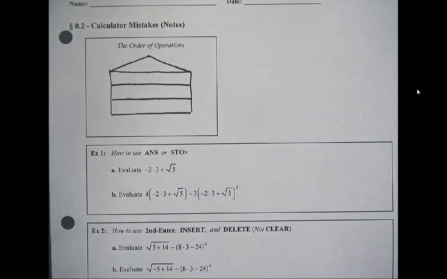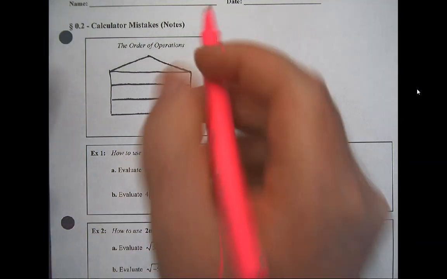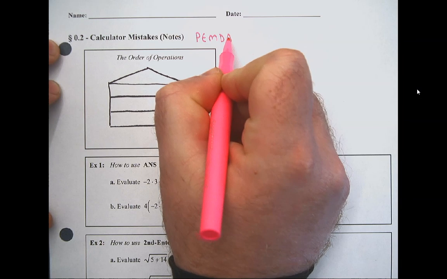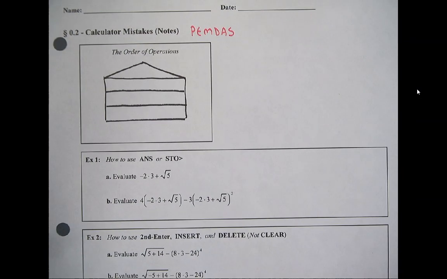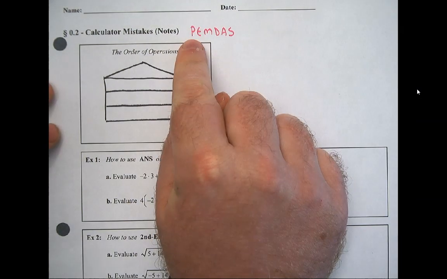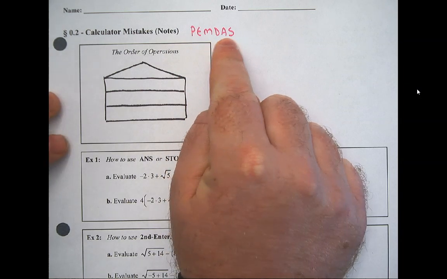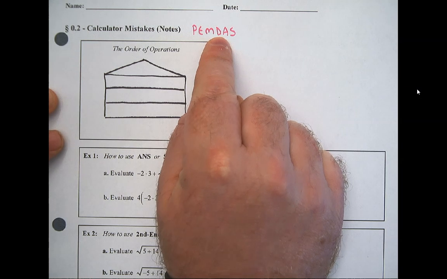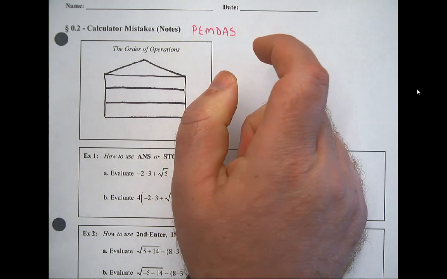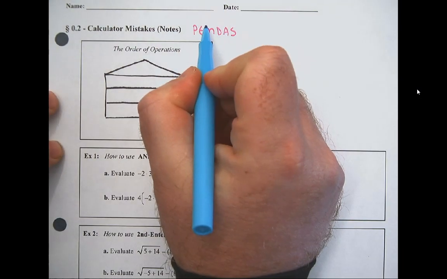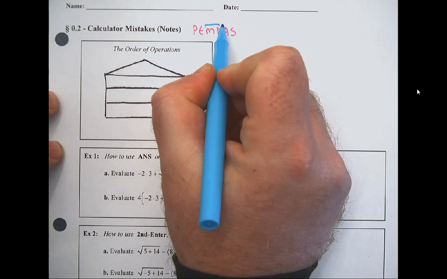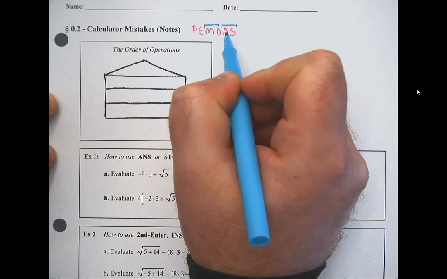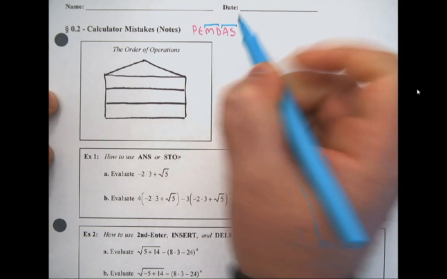Now you guys probably remember from elementary school something like this. Now that still works, but you've got to be a little bit careful. And remember, this stands for, please excuse my dear Aunt Sally, is the way I learned it. This stands for parentheses, exponents, multiplication, division, and addition, and subtraction. But we have to be a little bit careful because multiplication does not always come before division, and addition does not always come before subtraction.